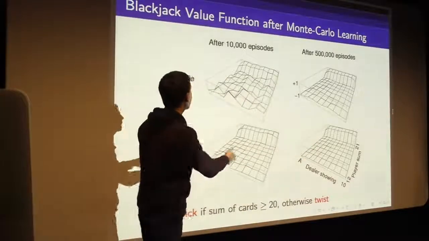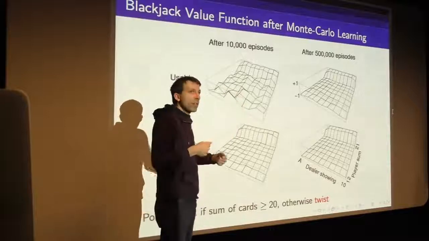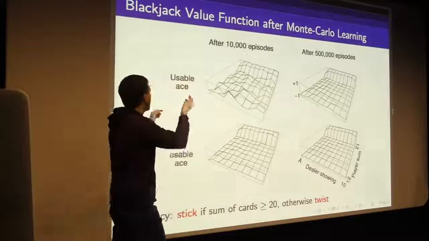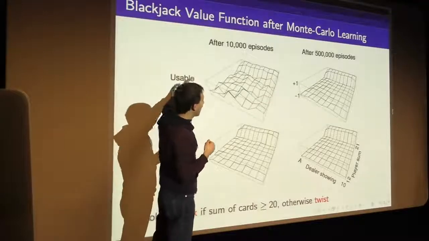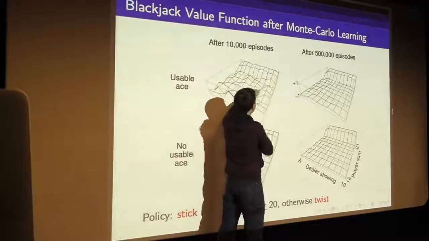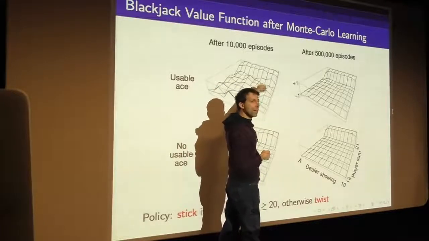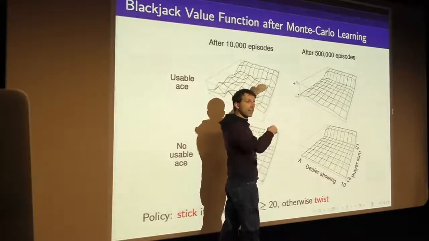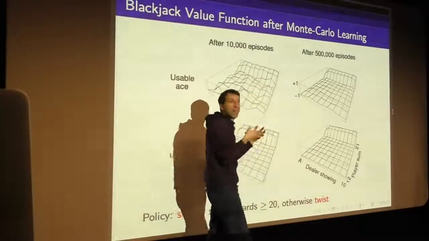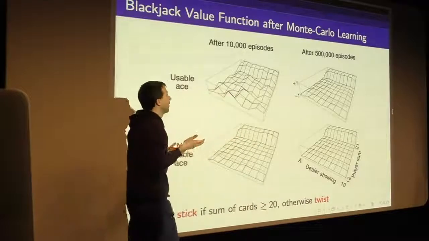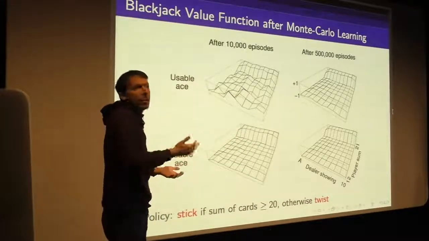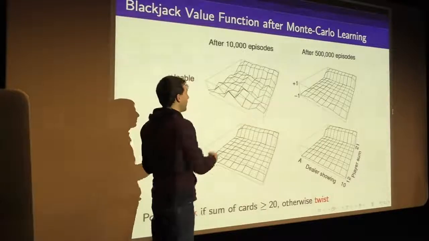just seen. So for these 10,000 hands, every time we came across one of those states, every time we had a sum of 13 and we had a usable ace, and the dealer was showing a 5 or whatever, we would find the appropriate point here in the value function space, and we would update that estimate of the value function a little bit towards the mean. So for each point here, we're keeping a separate estimate of the mean for that state. For all of these states, we update the mean from these episodes, and if you run enough episodes, you start to get the shape of the value function.